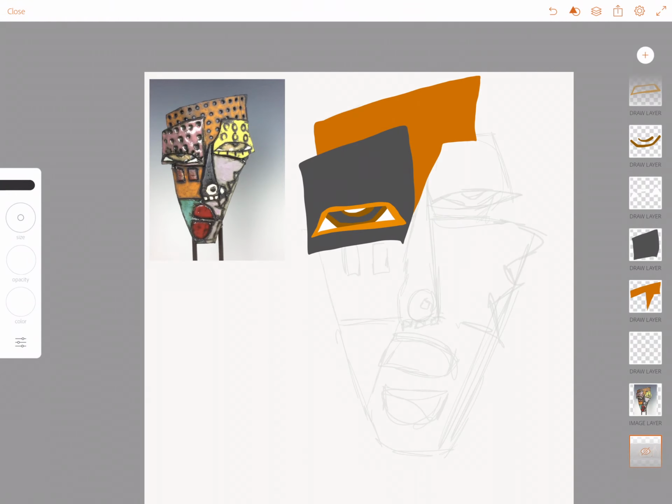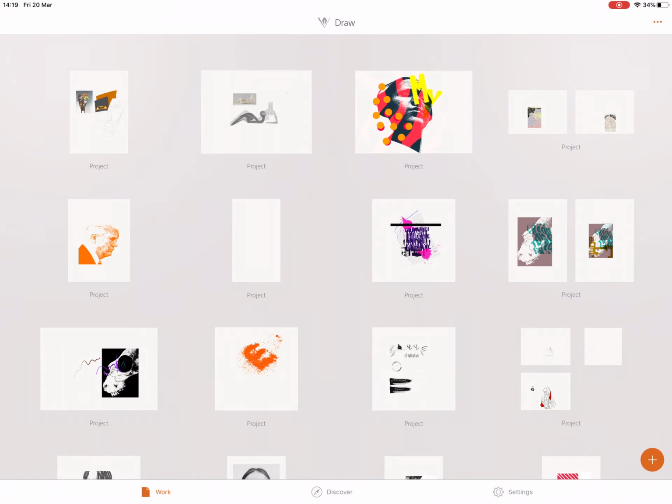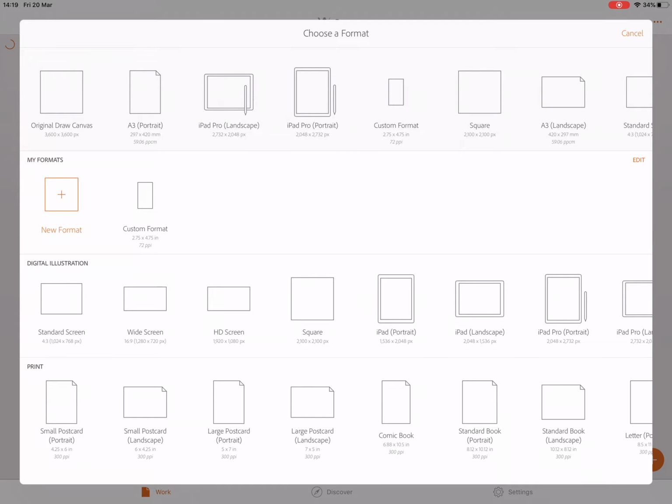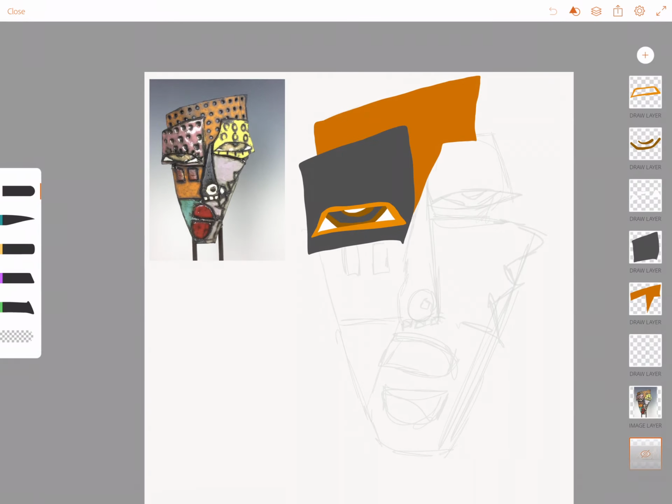So task 2 is visual analysis, and you're going to be working digitally in Adobe Illustrator Draw. So you need to sign in on your Chromebook, and when you have signed in, you need to choose a new size canvas. There are different sizes here, and you will open it up.